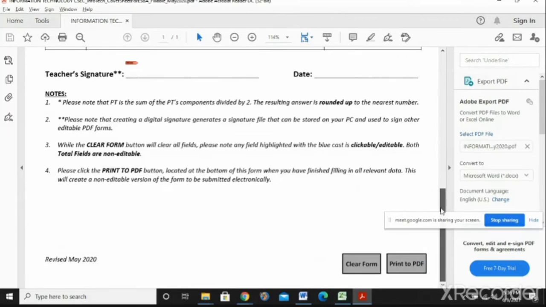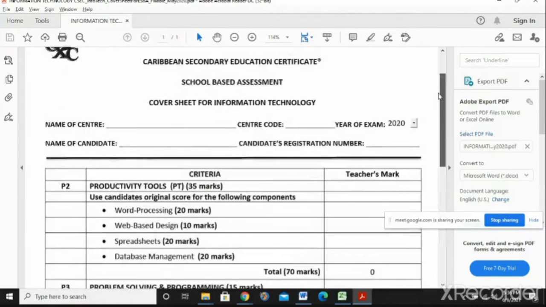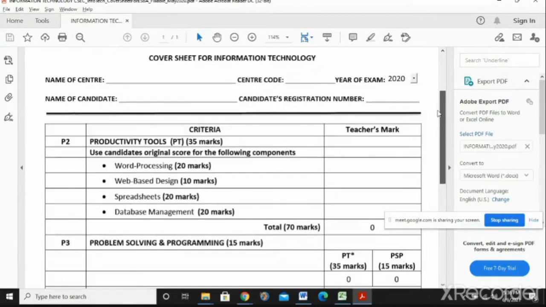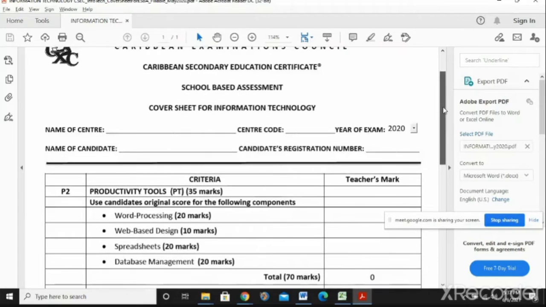Although we can edit the information here, CSEC doesn't want it in that format because they want to be accountable. They don't want to say that you sent something and they changed it and made it less or more on this form, right? So even though we are able to edit it here, we have to flatten it to make it uneditable, so that when CSEC gets it, they can only look at what we sent. They can't edit it or do anything to it. All right, so we're just going to run through that process quickly.